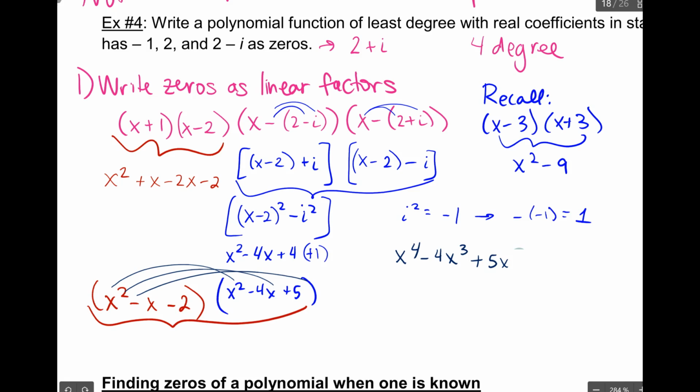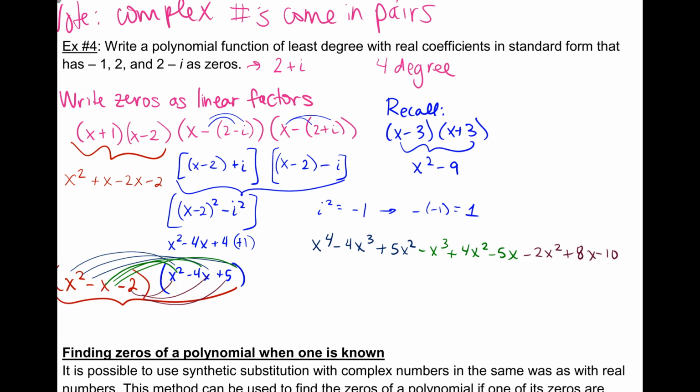Okay, so I'm going to pause it here, try it out, and then I'll show you. Alright, so this is what I got. So I just took each term, tried to color code it so you can see when I was distributing it out. So let's combine like terms. So x to the 4th is my largest one, so I have x to the 4th. That's the only one I have, so I'll cross it out. Okay, negative 4x to the 3rd, minus x to the 3rd. Those are the only 2 terms I have for x to the 3rd, so I have minus 5x to the 3rd.